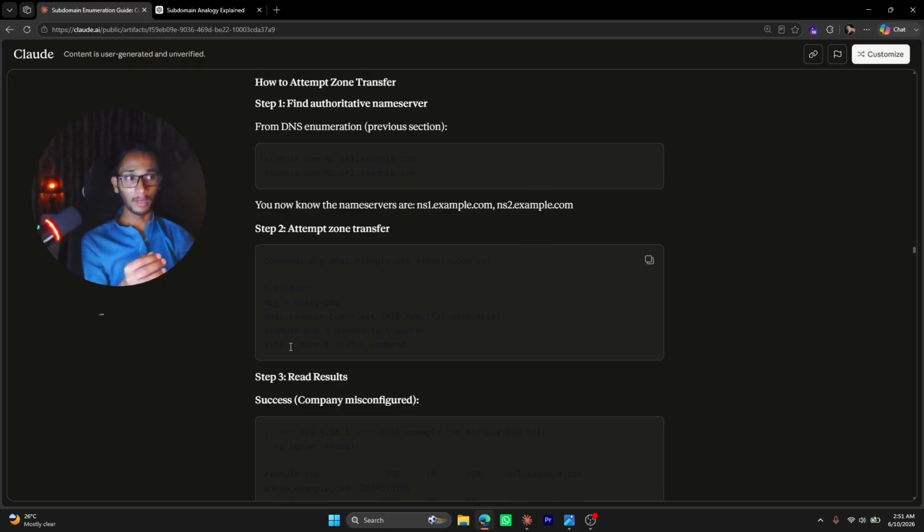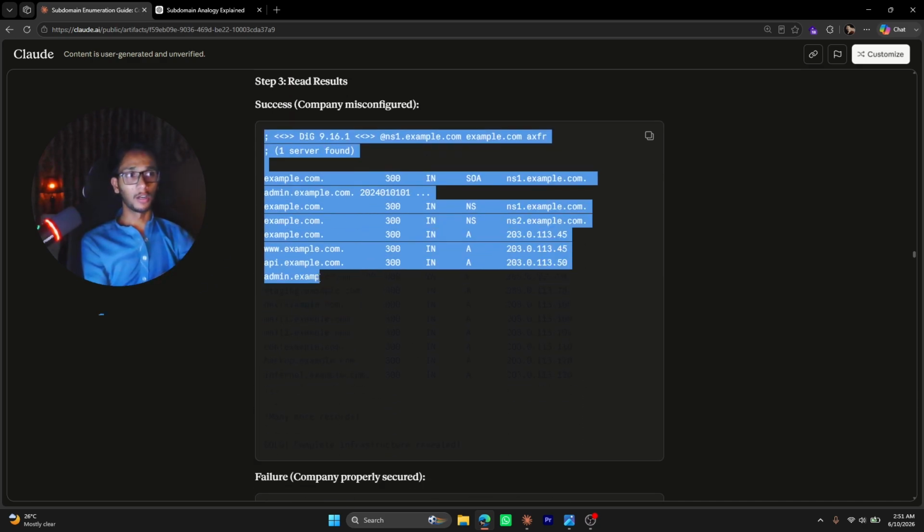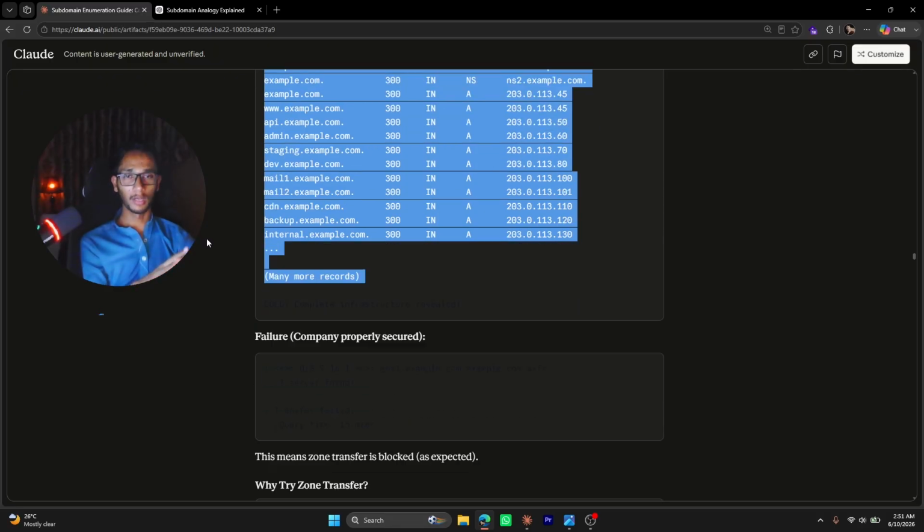This axfr means the zone transfer command, and we would get all of the subdomains. But this does not work anymore, so let's skip this.